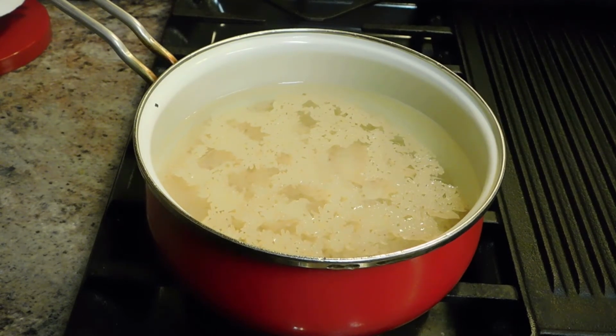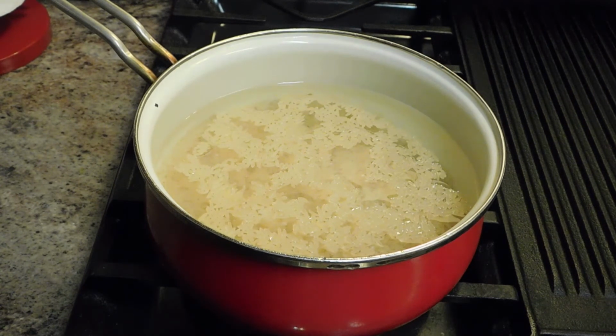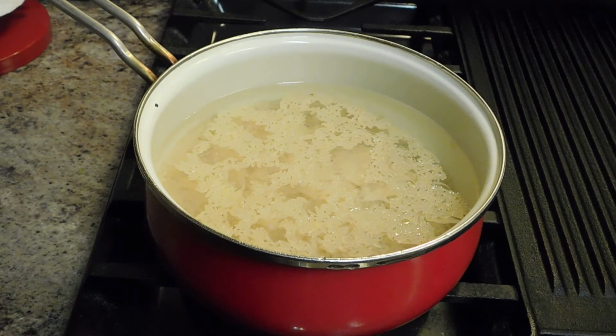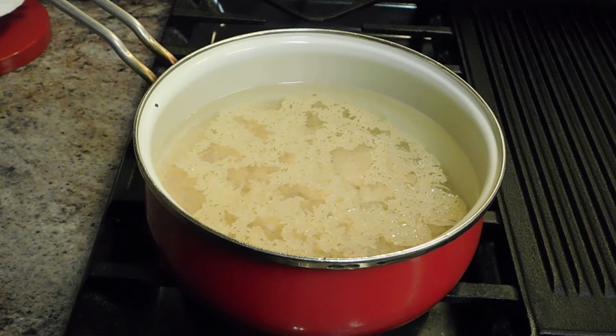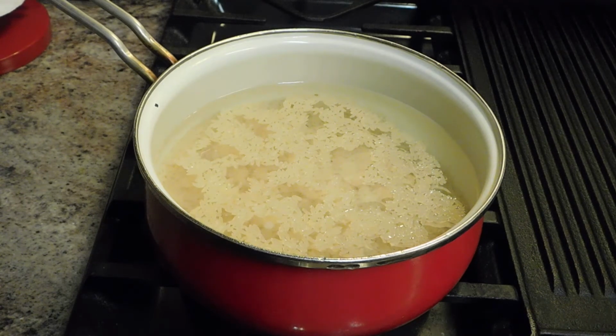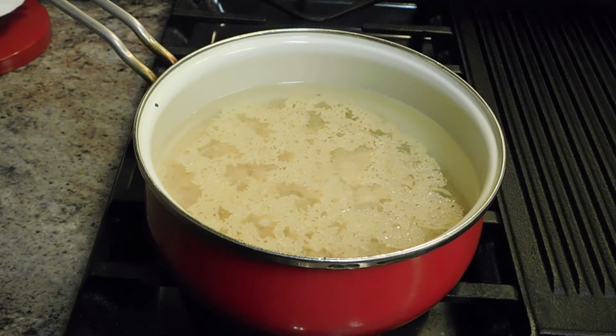Okay, so right here I'm making more than just a single batch, which I have right here. I just went ahead and did 4 cups of water and 2 cups of rice. Always add more water than rice, and you just times it by 2 every time you do it, okay? And that's how you make rice. So I'll come back to you when everything is done.